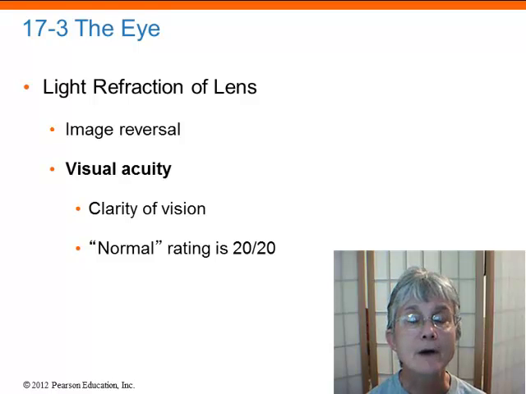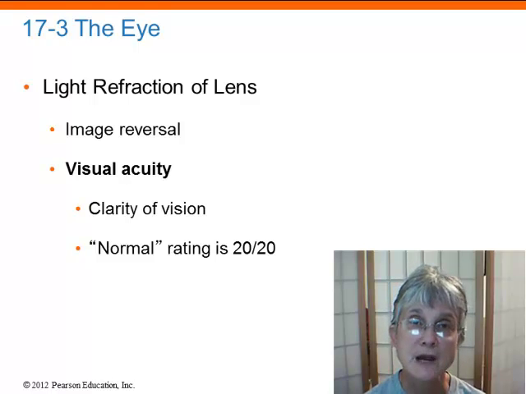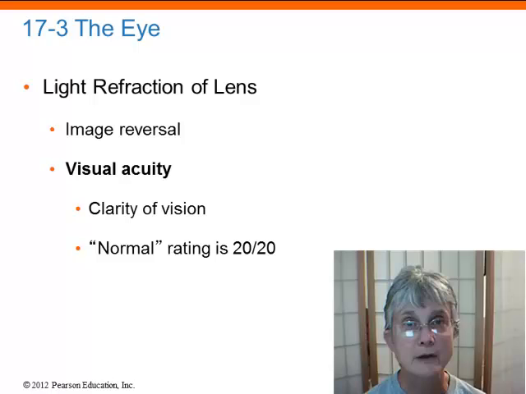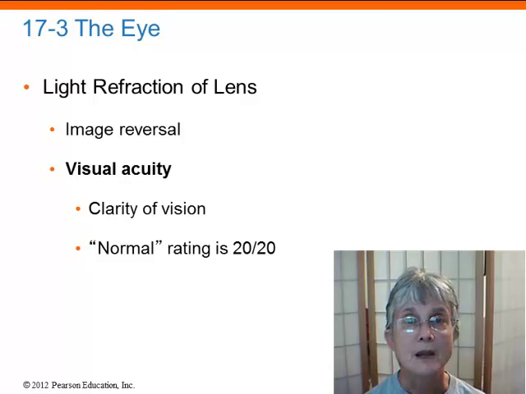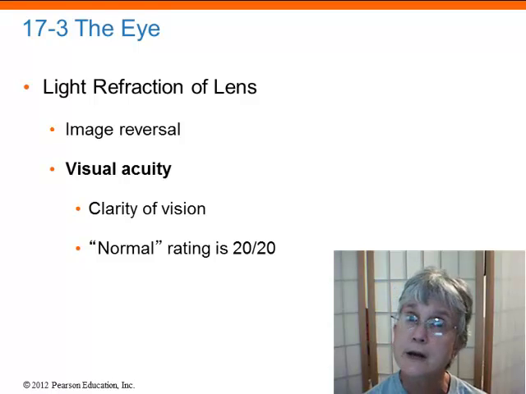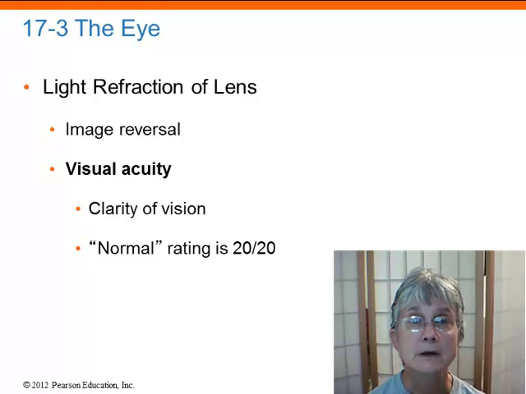So if a far object is 20 feet away, then that becomes the point at which we measure whether your eyes are normal compared to other people's. So if your vision is 20/20, then you can see at 20 feet what other people can see at 20 feet, as judged usually from an eye chart. If your vision is better than average, you may have 20/15 vision, so you can see at 20 feet what other people have to be 15 feet, 5 feet closer to see. If your vision is worse, you may have 20/100 vision, where you have to get 20 feet to see something that other people can see from 100 feet away.